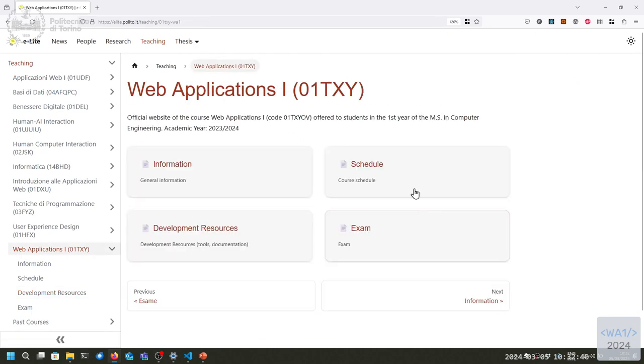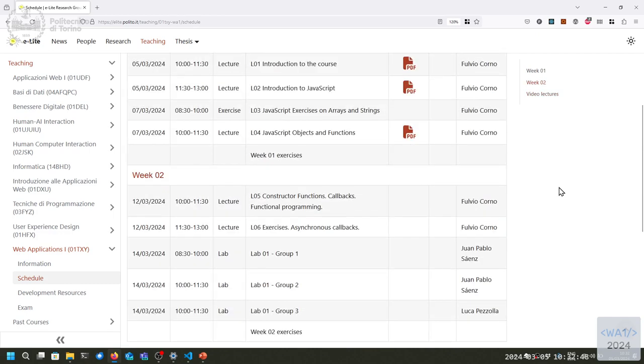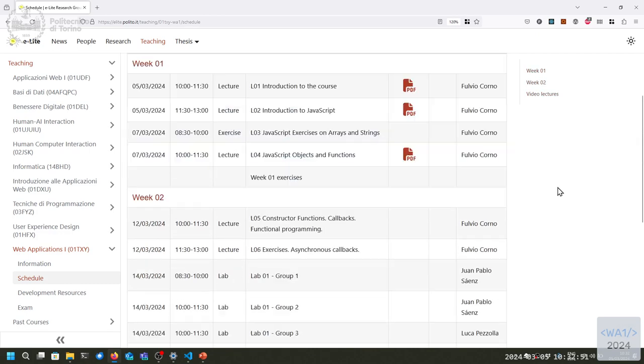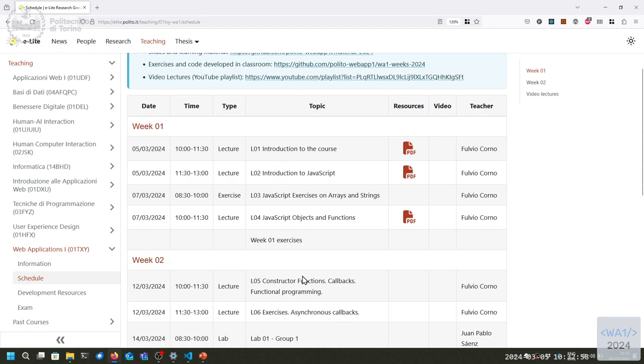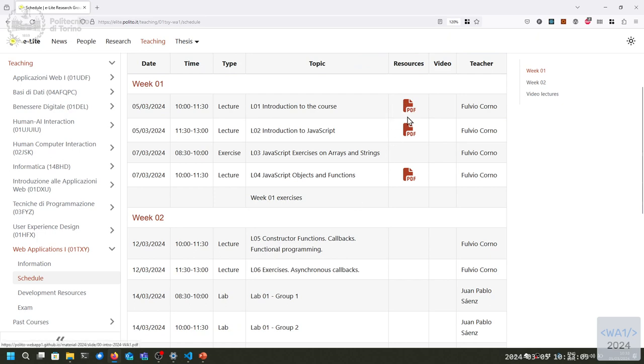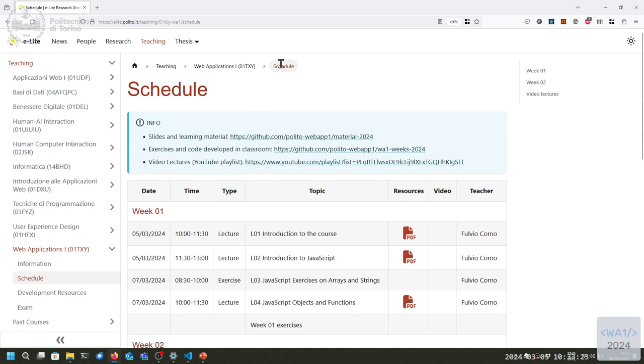Okay. And the real juice comes into the schedule section, where we have a table that is going to grow. Okay, this is wrong. With the topics and the material of each class. So we are trying to put the schedule in advance, so that you know what will happen in the next days, the material, the slides, and then we will publish the videos of the classes, all in this page. Okay, and also the text of the labs will be published here, and so on. So this page here, the schedule, is the main page where you should come for all the material, for all the information.